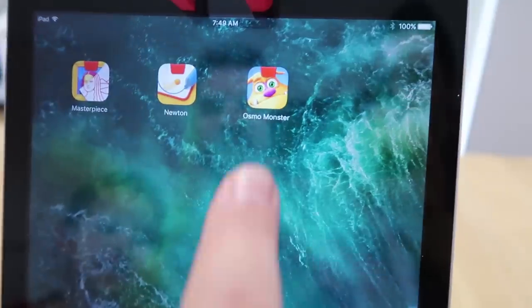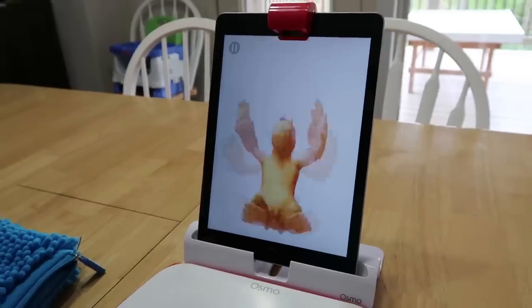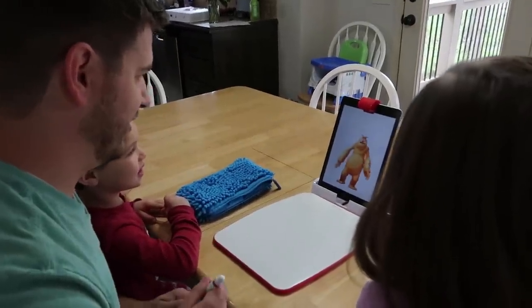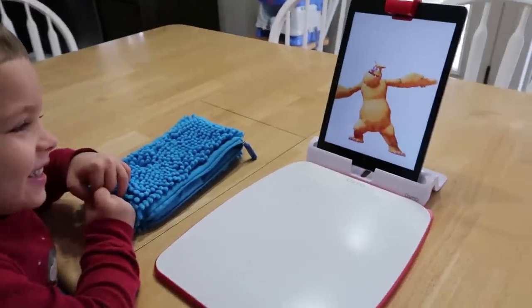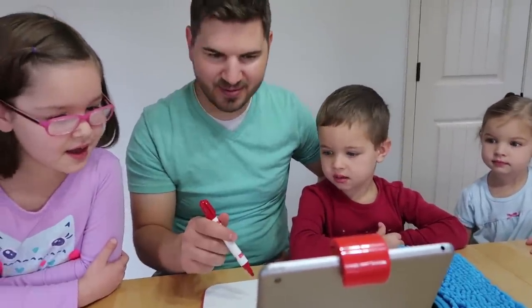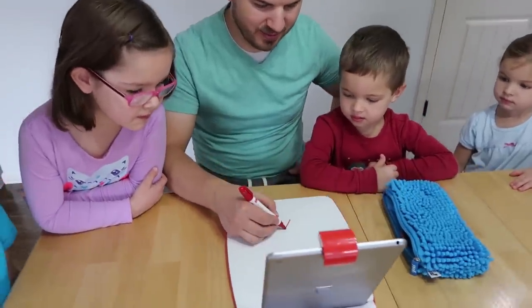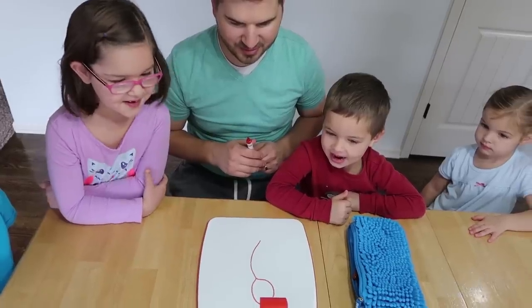Click on the Osmo Monster app. Caleb, you wanna hit play for us? Caleb, Isaac, Elise. Pleased to meet you. Laura. Welcome to the land of imagination. To create something here, you need to draw something down there. Let's give it a try. Draw a balloon. Draw it down there, then tap here when it's ready. Okay, now to pull it in. Stand back and cross your fingers.